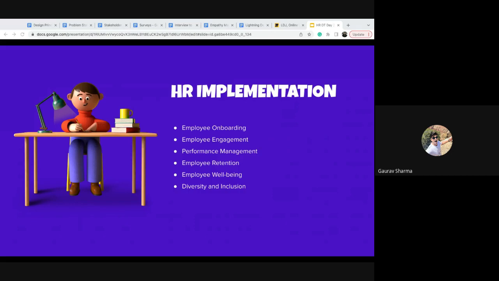The problem could be, and I'm just making up some problems, there could be like 10,000 problems. People who are involved in employee onboarding, our recruitment team, would have so many insights that we don't even understand. But essentially, I'm just giving some examples. And think about it from your own perspective of where you are at and what you're doing as part of these individual items here. So let's take a problem. Employee onboarding can have a problem where new employees struggle with navigating the company's policies, procedures, and culture. I think this problem applies to us, right?